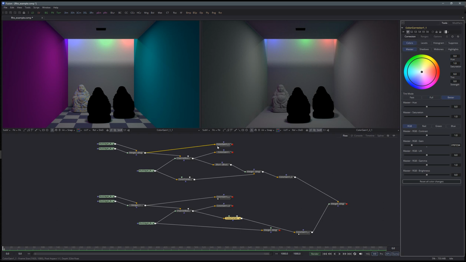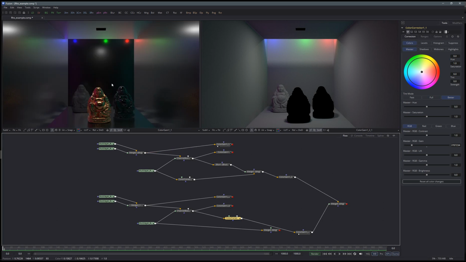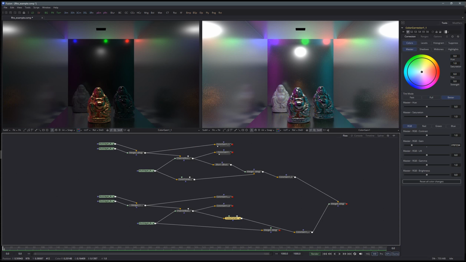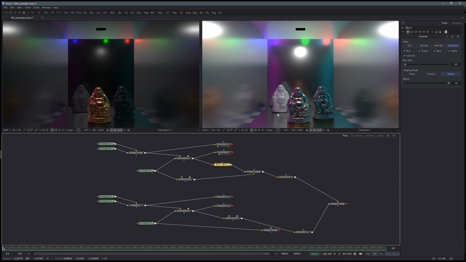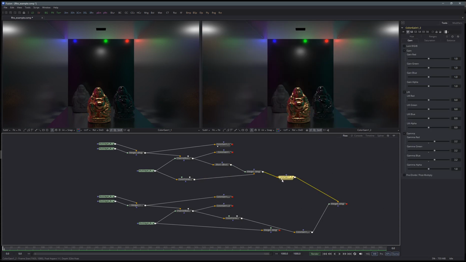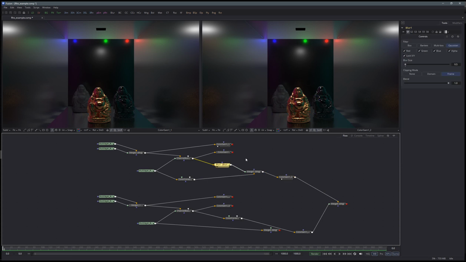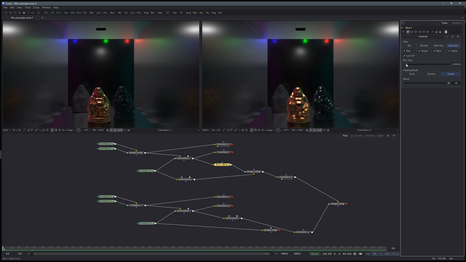The same goes here. So we've got the original combined, and we've got the extracted reflections. What I'm doing here is then applying a blur to the raw extracted specular values, like so. And so I can essentially blur the reflections, but still keep the surface colors intact.